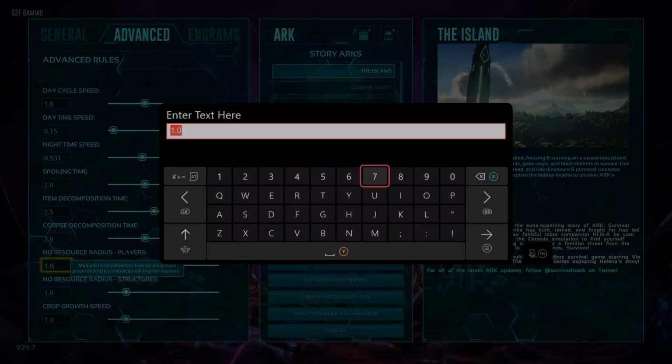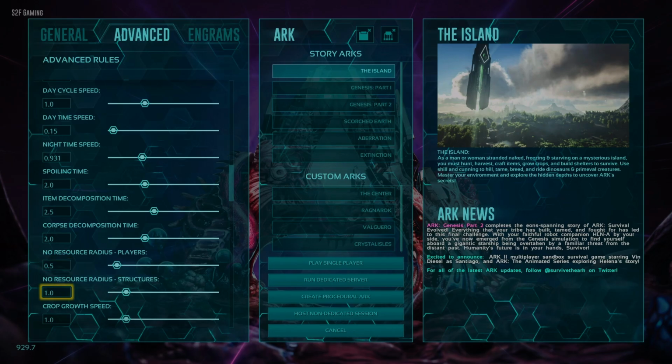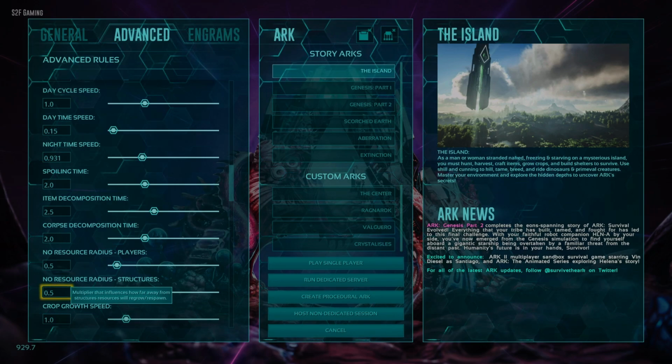No resource radius, I'm going to drop that to 0.5. What that means is rocks, trees, stuff like that will not spawn within a certain distance around us. This is shortening that distance, basically. And I'm going to do the same with structures. I'm not a fan of knocking down so many trees around a house that now you have no foliage, you have nothing. It's just a barren wasteland. So this kind of allows them to respawn and regrow around your property, which just looks a little more aesthetically pleasing to me.